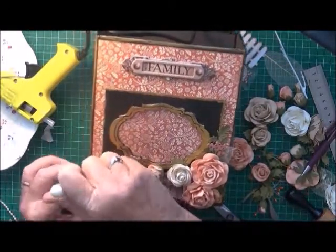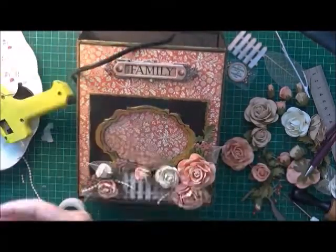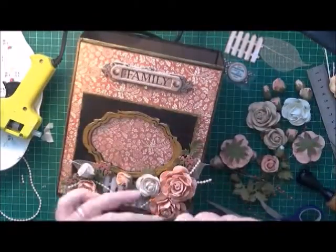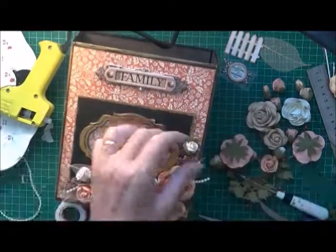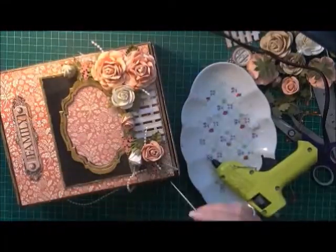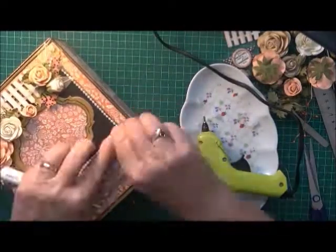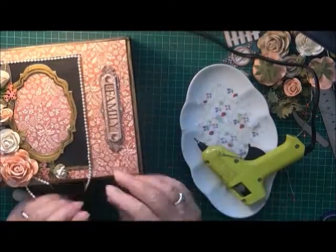So now, instead of using those stamens, I decided to just grab out some of the very small pearls that I had here in my supplies and just pop them behind some of the flowers, and just still working out what I want to put on it now. And then I thought, well, I'm going to add another flower up the top there at the side, and also use some of those small pearls and put a little border around my pocket window. And I think it just really added to the look of it. It just turned out so pretty.